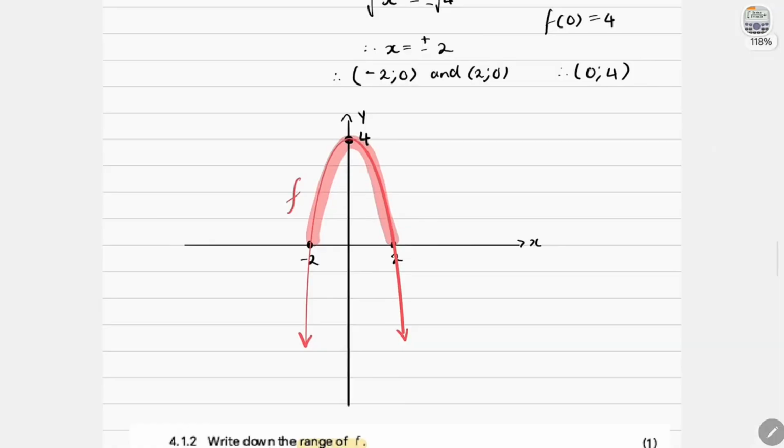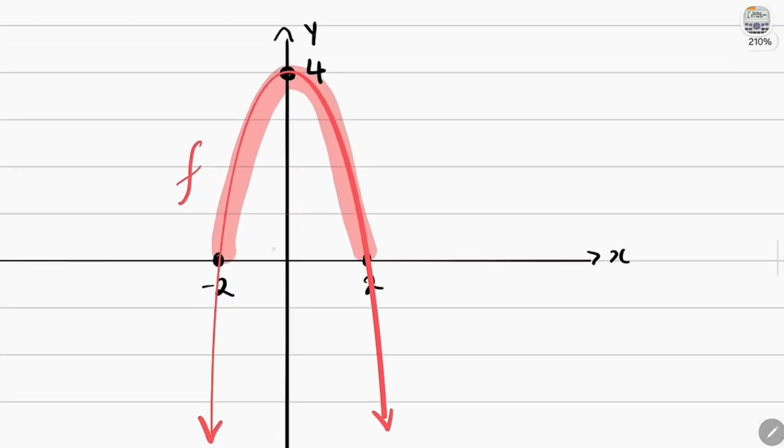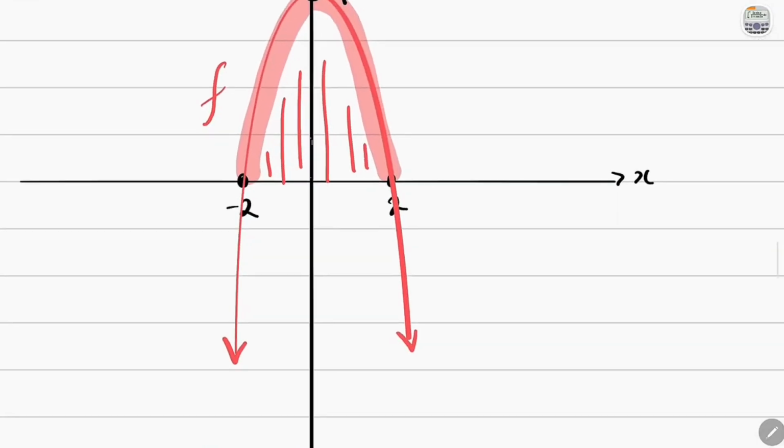Okay, so let's go ahead and find out the values of x for which these selected parts exist. If you line them down to the x-axis, do you see that we have these values being greater than negative 2 but less than 2? Okay, and the reason why negative 2 and 2 are those points that mark where your answers would be is because at negative 2, this is an x-intercept. This is the point where y is actually equal to 0. So if you go below this, this is where y is less than 0. Above it, y is greater than 0.